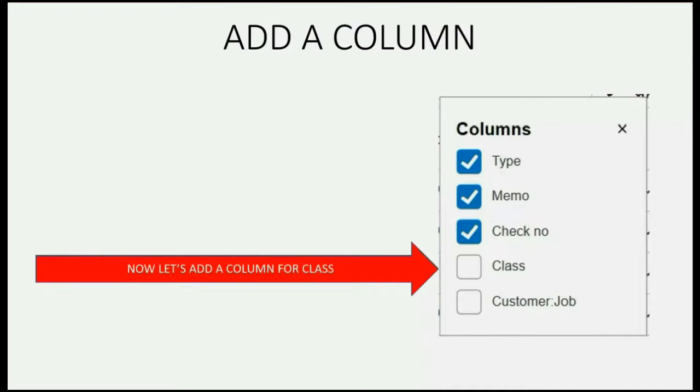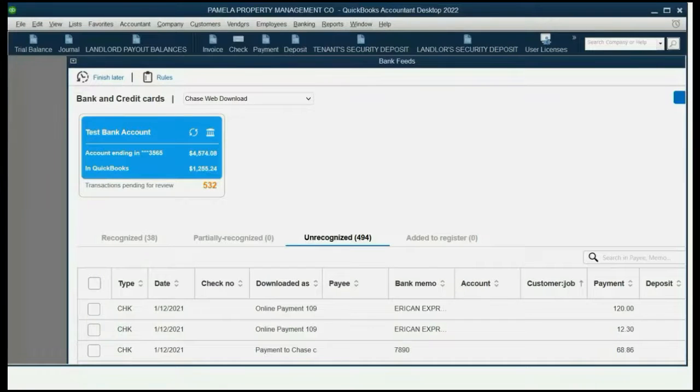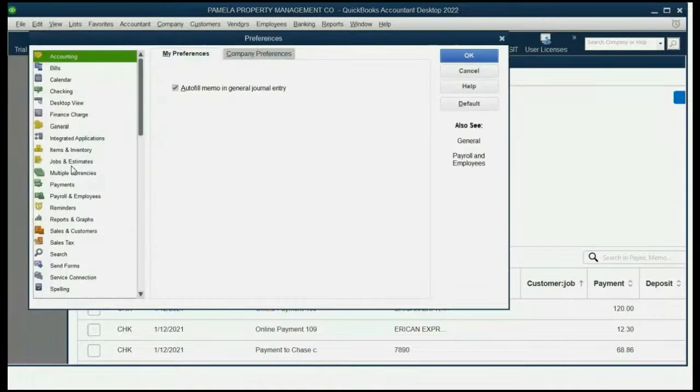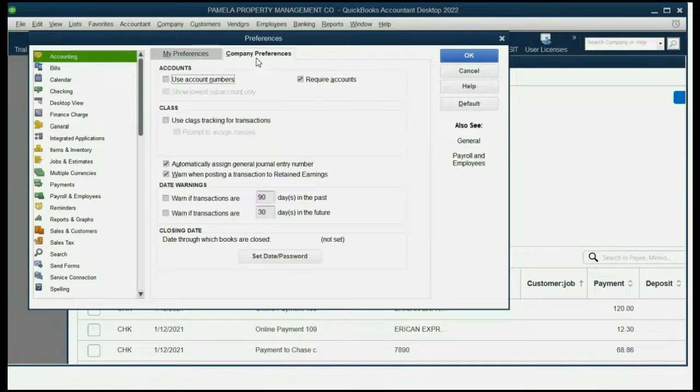But in order to add a column for class and to have that choice available, you must activate class tracking in the Preferences window. So from the top left, we click Edit, Preferences. Make sure you click the Accounting Preferences and Company Preferences to be able to click the check mark to add class tracking for transactions and click OK.